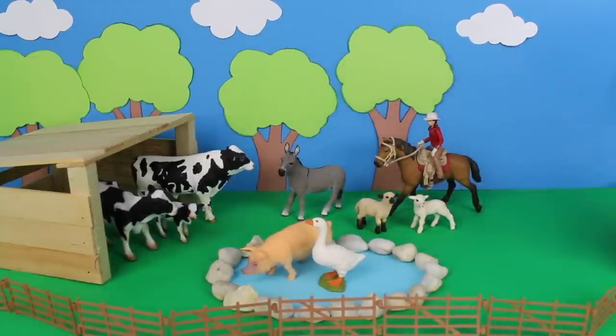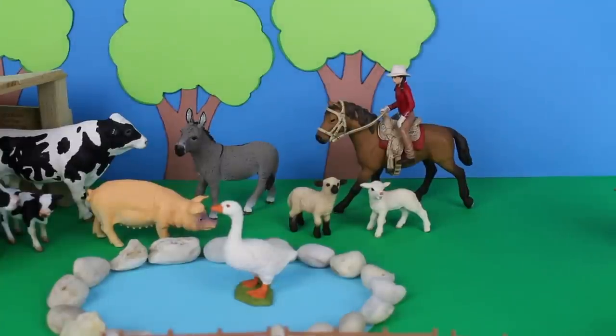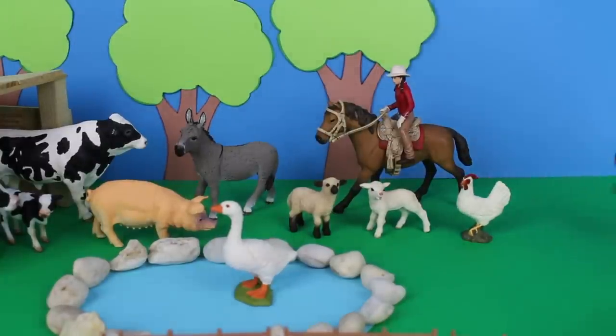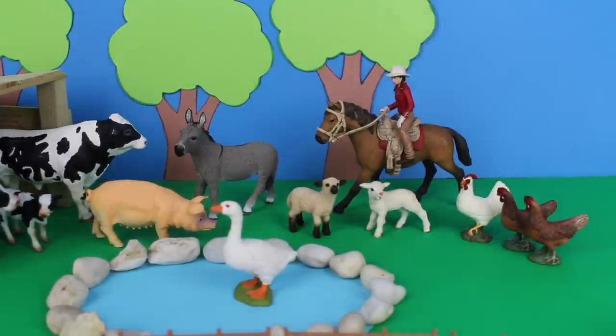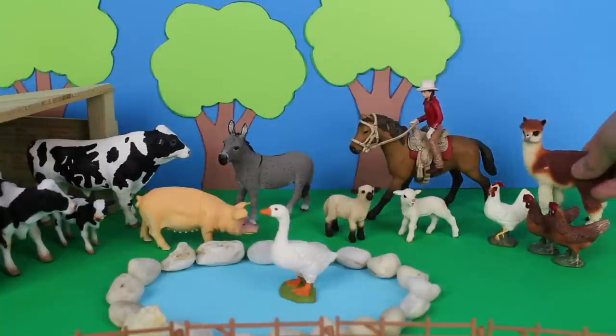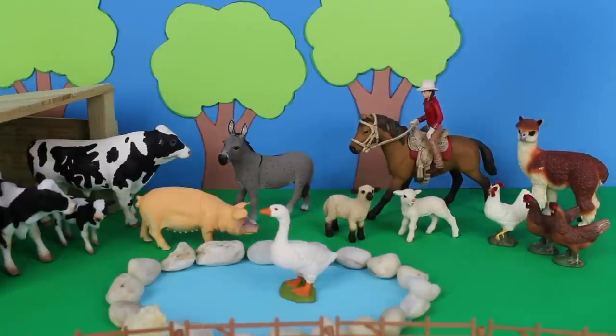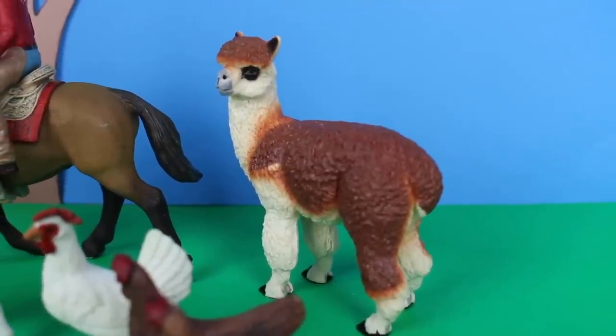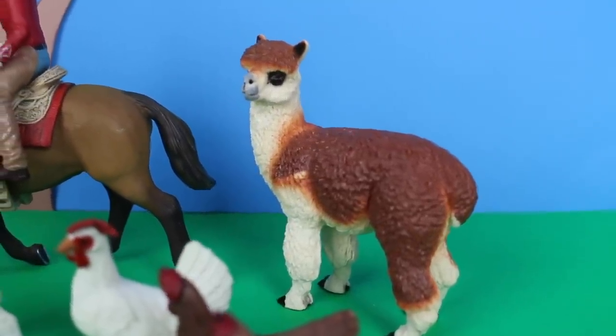There goes the farmer. Look who's coming to see the sheep. They're chickens. Chickens are where we get our eggs from. Now look who's coming. It's an alpaca. Alpaca give us warm wool. Alpaca fleece is soft, durable, and silky.